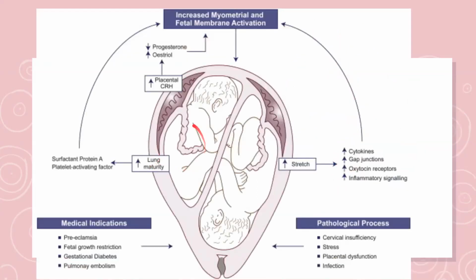And as the lungs mature in developing fetuses, that actually provides another positive feedback that stimulates both uterine contractions and rupture of membranes, or when the water breaks. So now you have yet another mechanism that helps with all this. And then this is showing a twin pregnancy, which would be expected to increase the stretch receptors, which stimulate oxytocin release and everything else that we talked about, which also feeds back.